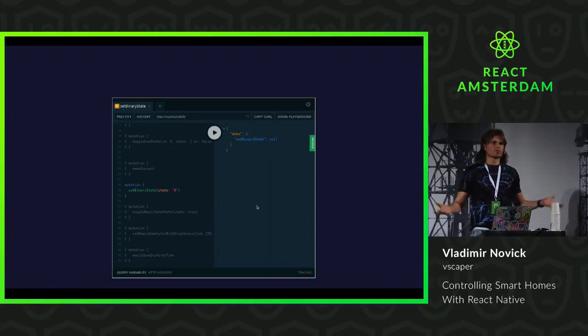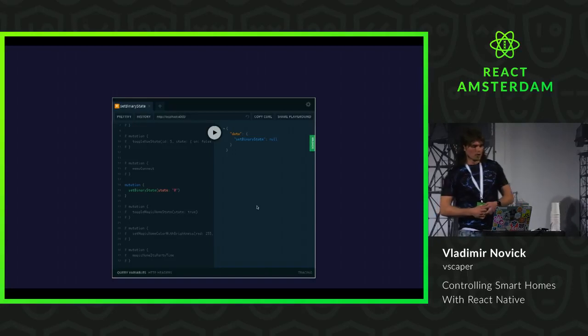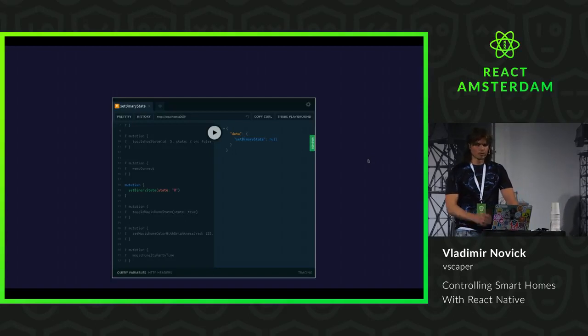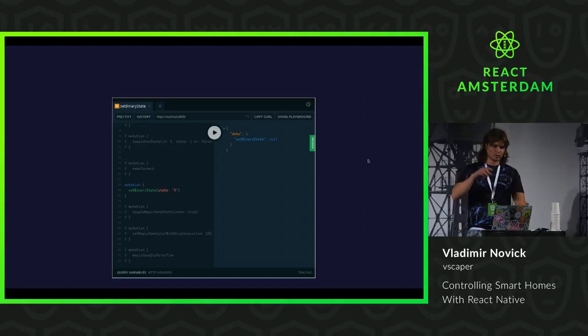And hey, you just work with GraphQL, right? It's like nothing native or core or something like that. You just work as you used to work even for web. Actually, you can even build a web app using this bridge, but it will be a web app only for you on your desktop computer, so there's not really any point for that.